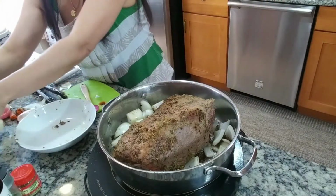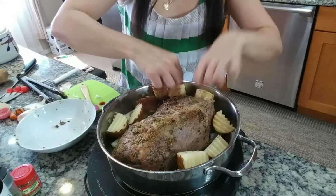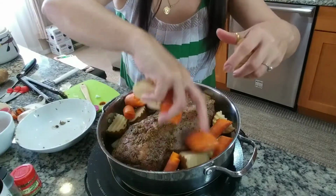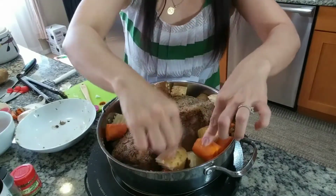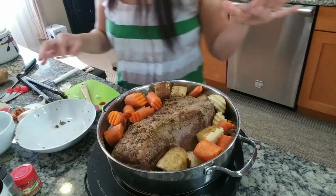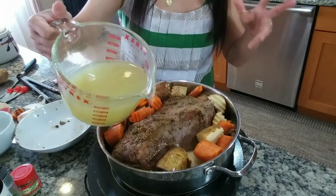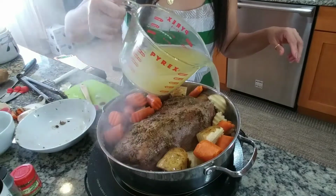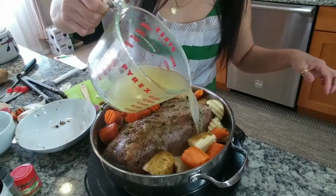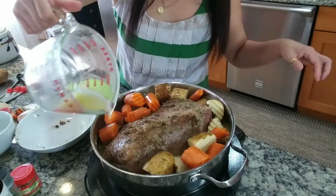Then we're going to add our veggies, our potatoes. Potatoes, carrots, you can add celery if you want, or turnips, or whatever veggies you want. Some kind of root veggies. So I only added 2 potatoes. And I have 3 cups of chicken broth. You can use wine if you want, but I'm using chicken broth. I use chicken bouillon, guys, and just add hot water to dissolve it.